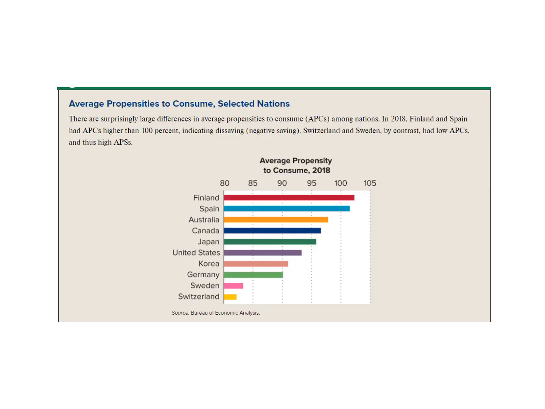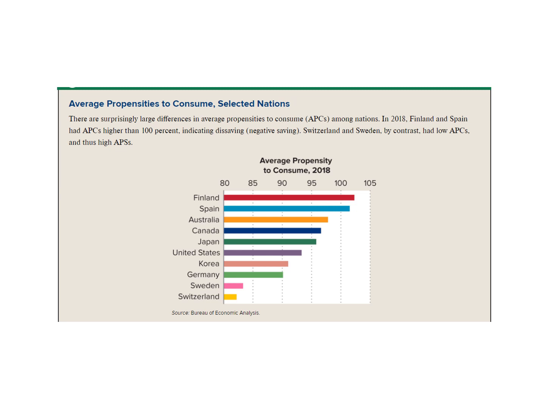Observe international data among various industrialized countries across the globe to reinforce the concepts of average propensity to consume and average propensity to save. Remember, whatever percentage of income is not consumed is saved, and vice versa. Compare Finland and Spain at the top of the chart with Sweden and Switzerland at the bottom. What conclusion can you make?